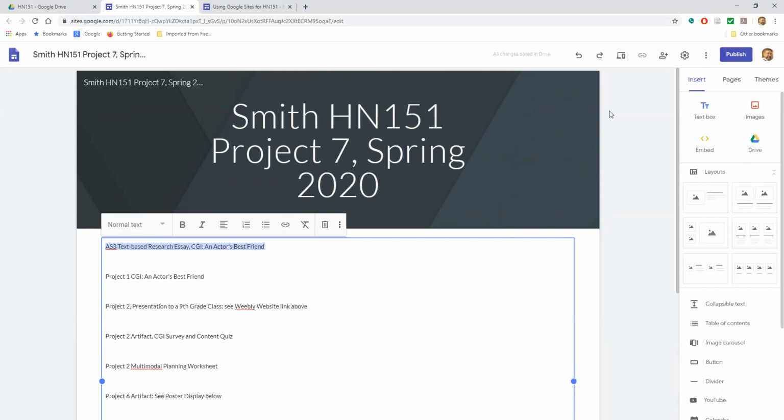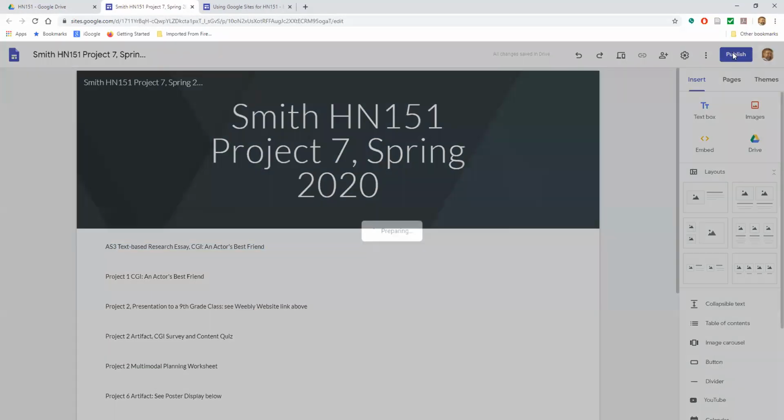Next thing that you'll want to do is to share with others, or actually you'll want to publish this, and you just want to publish it by giving it some sort of unique name for the URL that you're going to need to copy and paste for me.